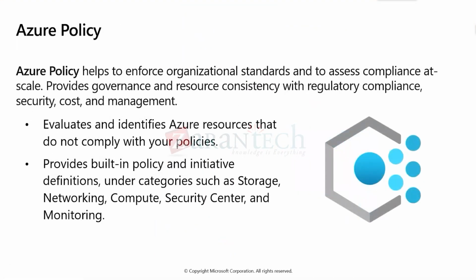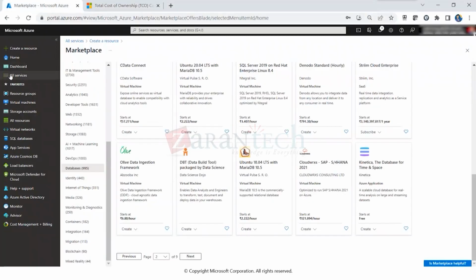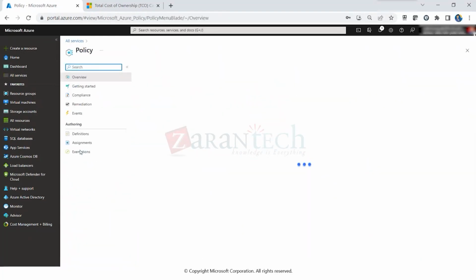And every Azure administrator is applying a different set of policies. In which region you want your team member to deploy resources? Which pricing tier you want to allow? You want to enforce tagging to the deployment of resources? What resources they can deploy, they cannot deploy. Every policy is available. A lot of built-in policies are available that you can bundle together and you can apply like this.